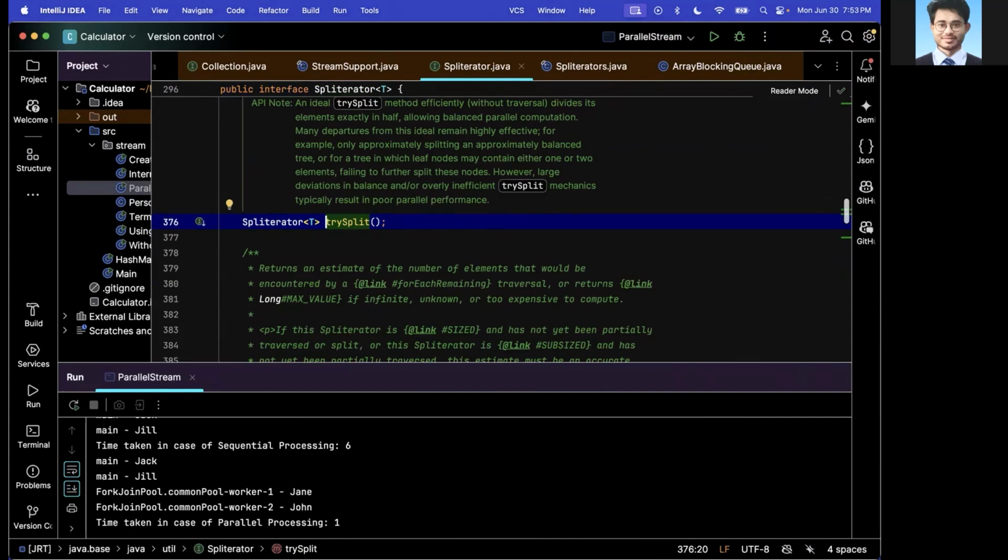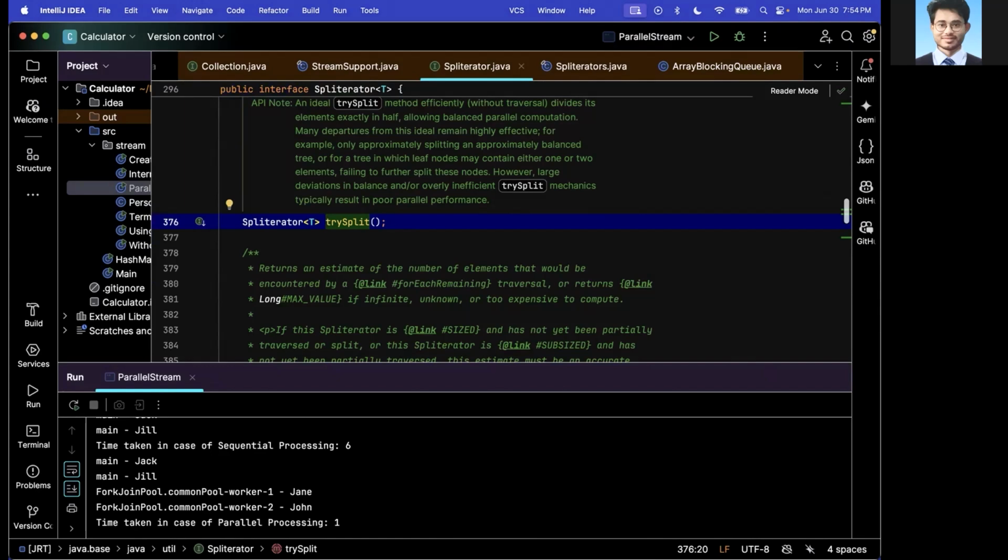What it does is basically try to split the source into smaller chunks. Each chunk is submitted to the fork join pool as an independent task. Later each chunk is processed in a separate thread from the fork join pool, and the results are merged back together for terminal operations like collect and reduce.